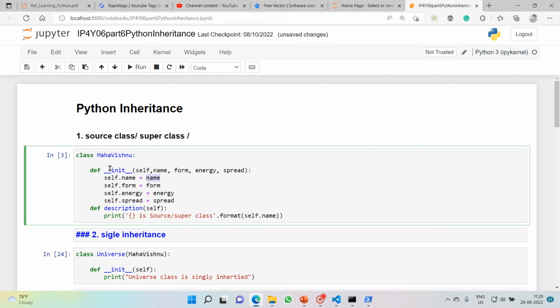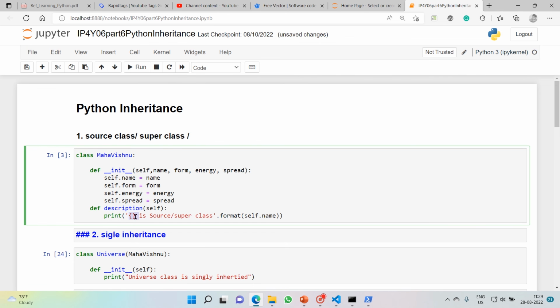Then I have attached each parameter to the instance attributes. So with this we have constructed the attributes. Now we will add one method, an action or behavior, to this class.